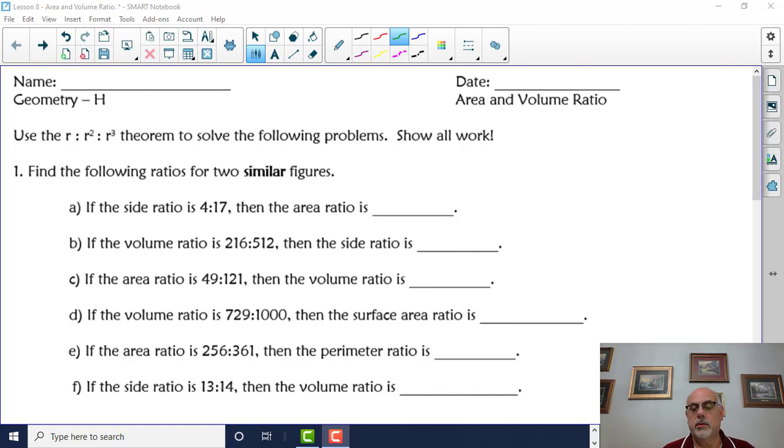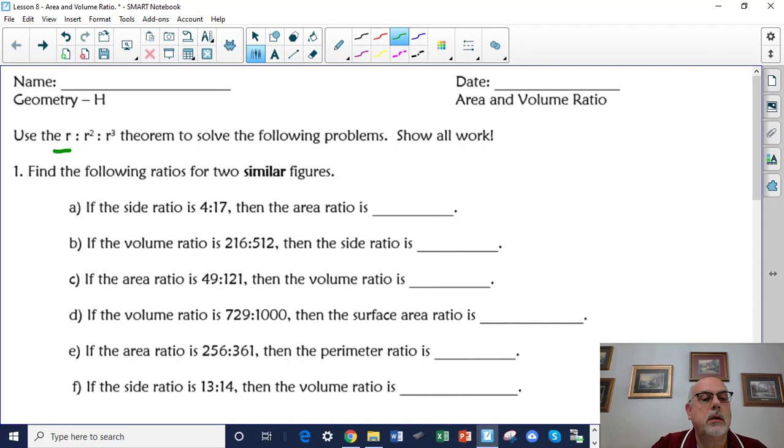So when we're doing problems like this, the figures are similar, all right? So you've got two geometric shapes and they're similar, so sides are proportional, okay? So in general, there's a ratio from side, area would be side squared. Volume would be side cubed, okay? So the ratio of the sides, okay? All right, that's the ratio theorem.